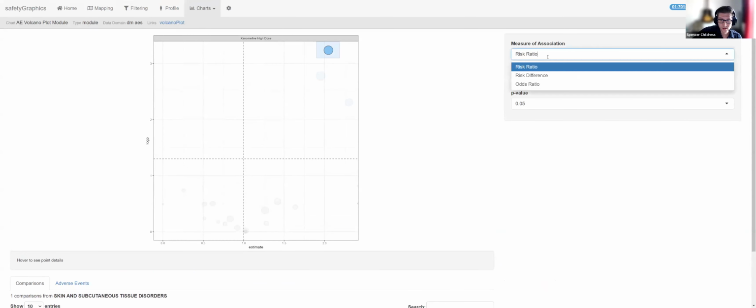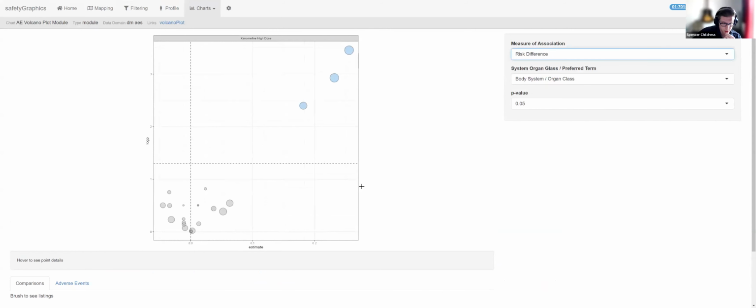We can also look at the absolute risk difference, and here, again, this is just subtracting the prevalence in one group from the prevalence in another. So we're looking at this by system organ class.